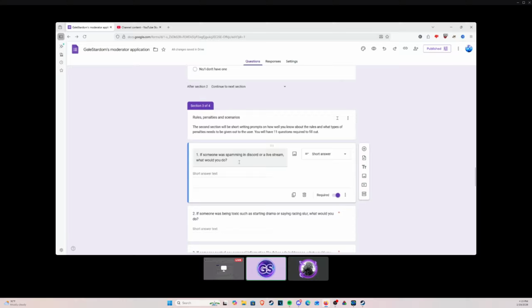For example, a major one, which is a very common one that you see a lot in Discord servers and especially in online social media in general, is spamming. So, for example, if someone was to spam, you would have to give the following response to what you can do and what actions, what timeouts, whatever sort you would give.